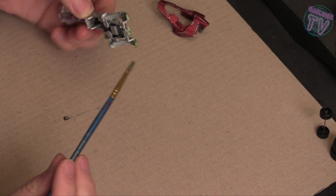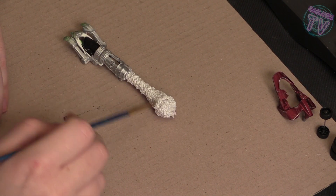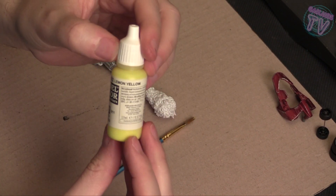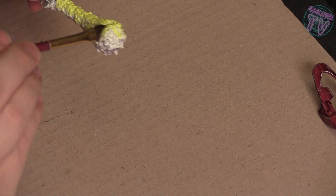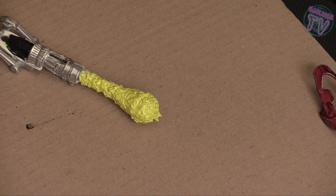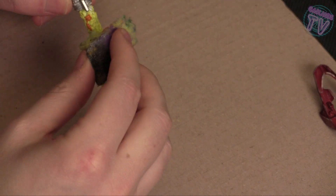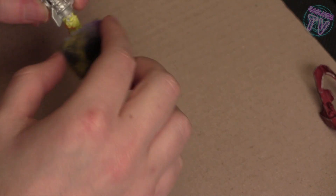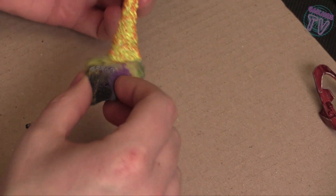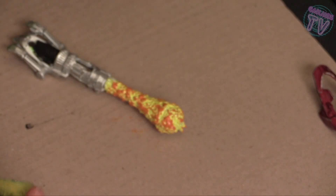Now I'm going to do the front here silver. I'll probably need to do a few coats because the green and white is still showing. Let's work on the flame and fire here. I'm going to use lemon yellow, really bright from Vallejo. My friend Marco gave this to me — he does Gundams and he said to use something bright to do the undertone of the fire. If you don't have lemon, you could use regular yellow. Then with some orange, you can sponge some orange on the yellow, and that's going to give it a little bit of texture. This is a really quick way of doing this — you could do it with a brush if you want to be really precise and spend an entire day on just doing the fire, but I don't have the time or the patience.